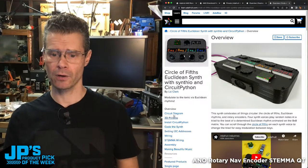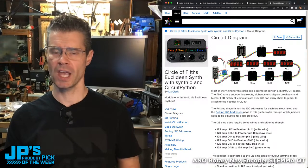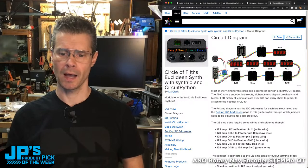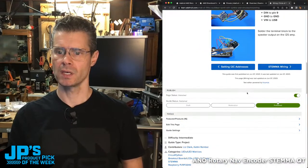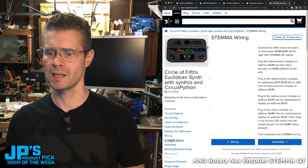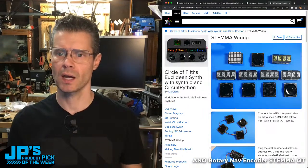If you take a look at her circuit diagram here, you can see they're just chained together one after another. She's also got some displays in there, a bunch of displays set up. If you take a look at the wiring page here, you can see some of the, that's just the amplifier wiring, sorry, assembly. Oh no, STEMMA wiring. There it is. She made it easy. I just ignored it. There you can see a bunch of those linked to each other. And you can do many, many more thanks to the unique I2C addresses.